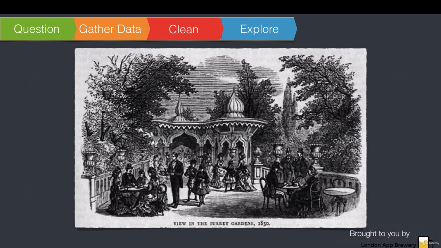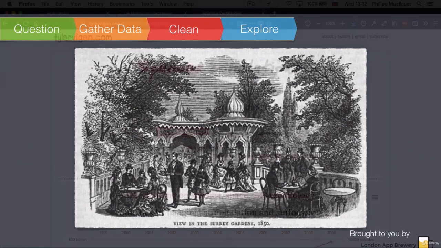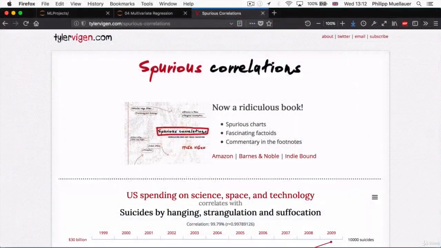In other words, everybody who drank water in 1850 is now dead. But this doesn't mean that drinking water will kill you. In fact, if you look at enough data and you look hard enough, you will find that there are all sorts of weird correlations out there. Just Google funny correlations or spurious correlations, and you'll find a bunch of great examples of completely unrelated things that move together purely by chance.